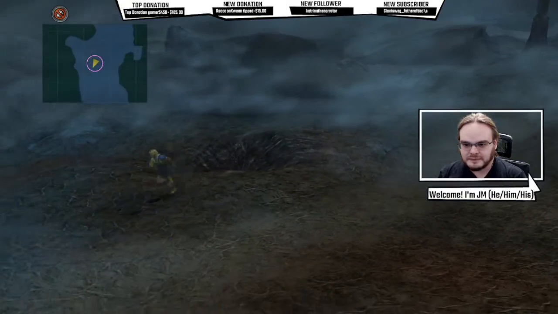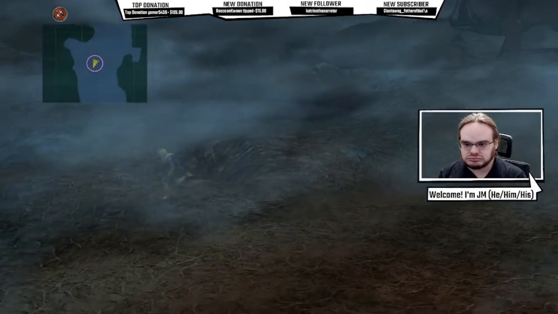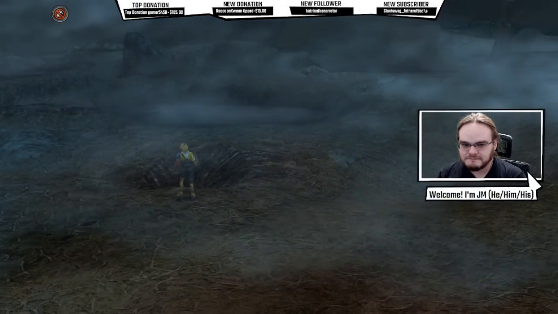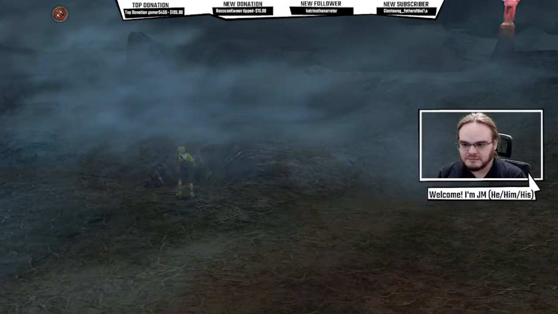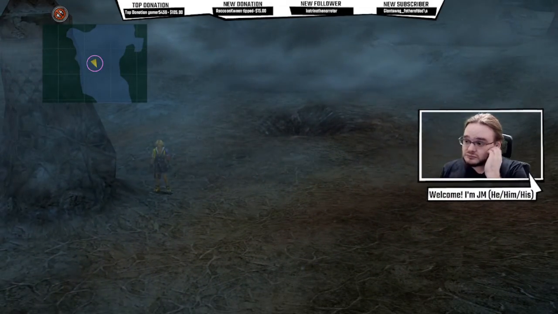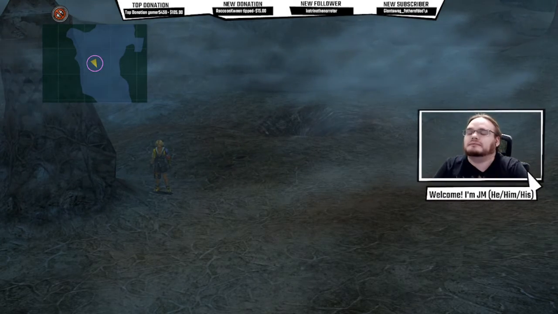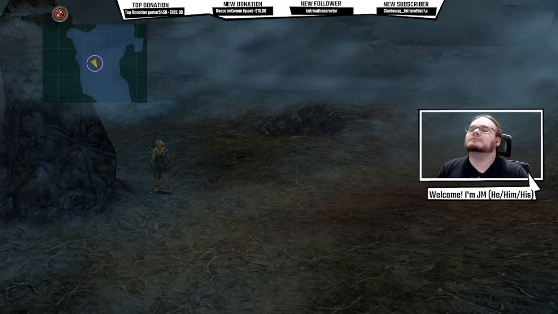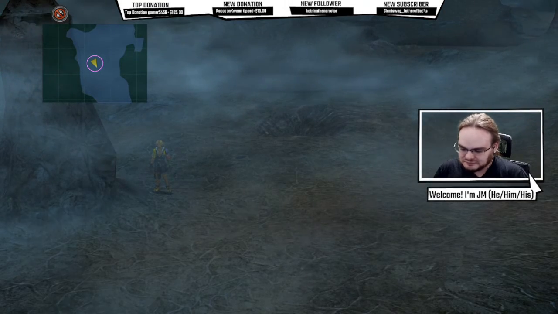Twenty-six. Twenty-seven. 28, 29, clarity. Again, we're taking it easy at every increment so that we don't get ahead of ourselves.